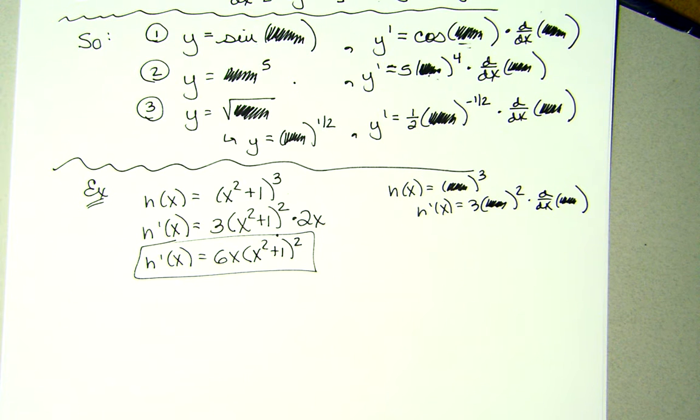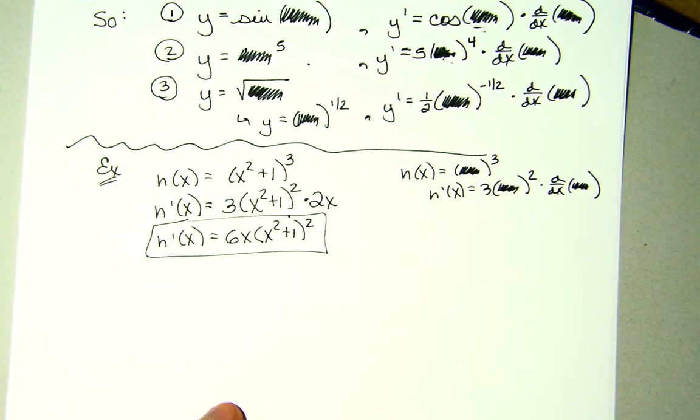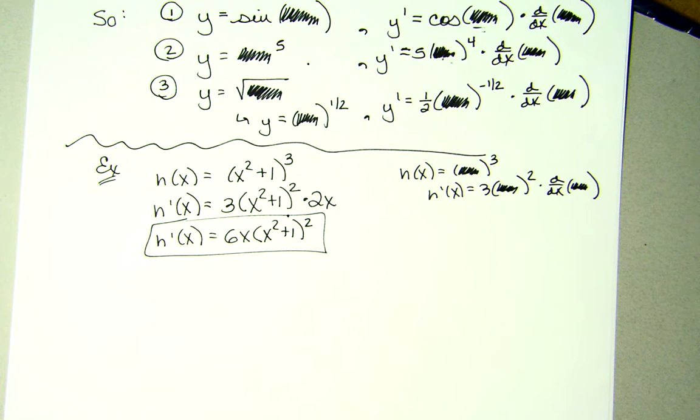I'm taking the derivative of the outside function, leaving everything inside there. Then I multiply that answer by the derivative of the thing that was inside. I'm kind of like chaining one thing to something else to maybe more things. That's kind of the point.